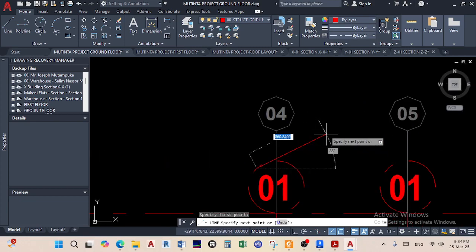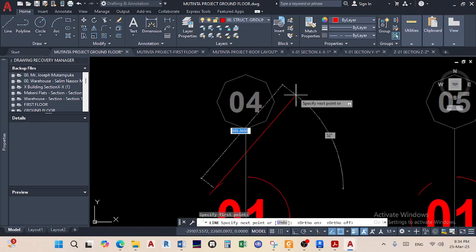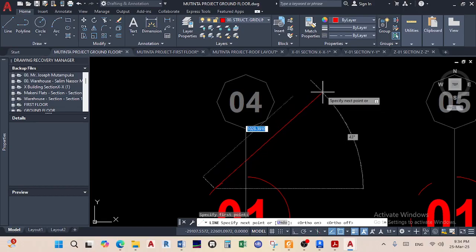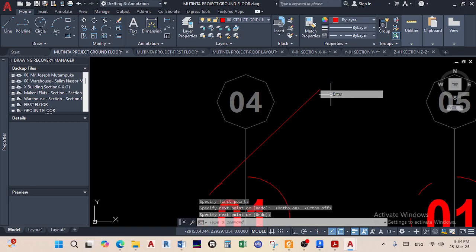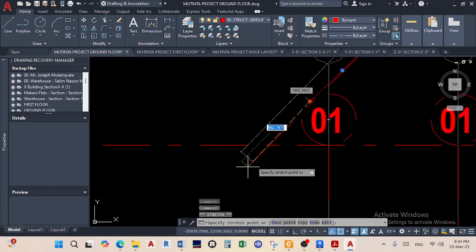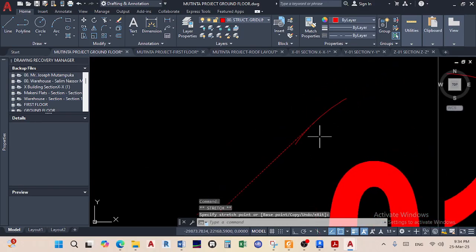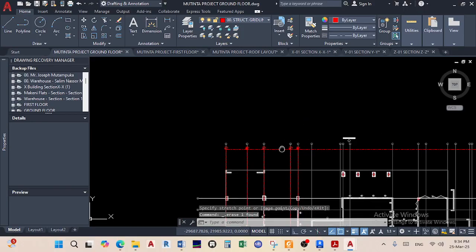And then if I draw it like that and my snap is on, it would give me a tangential arc at about 45. I would have to maintain my 45 there, and I'll select it. If I draw it like that, it maintains, and therefore I know that this is tangential. The line that I've drawn is tangential to the circle.